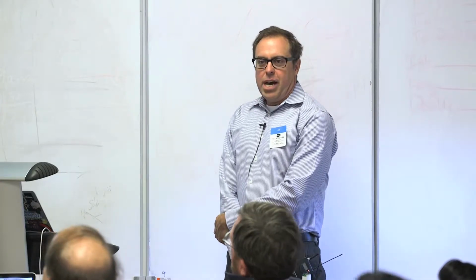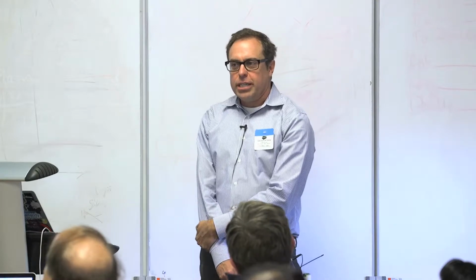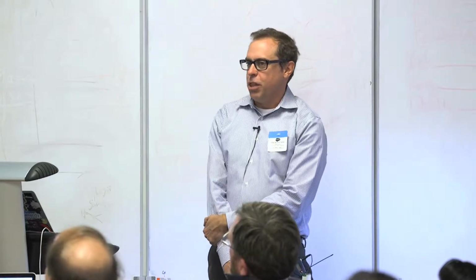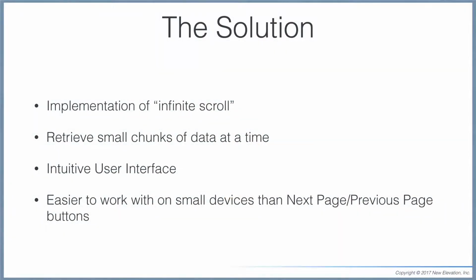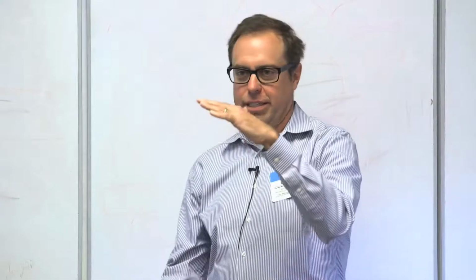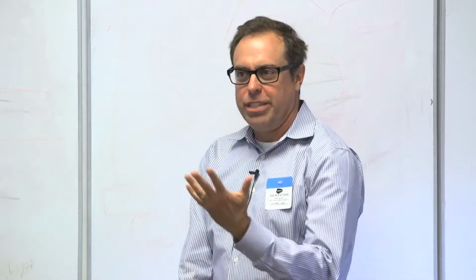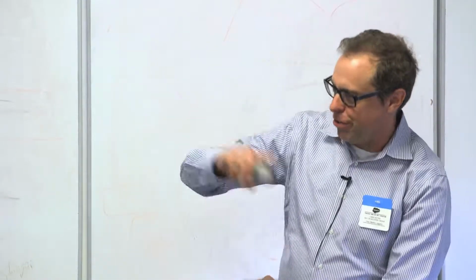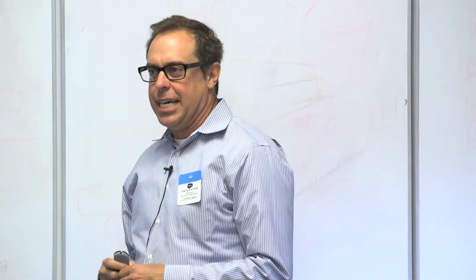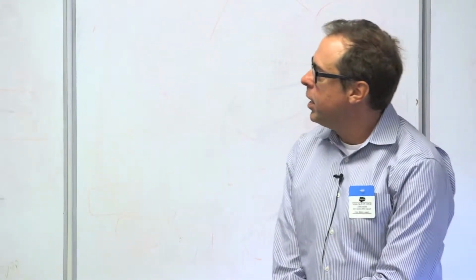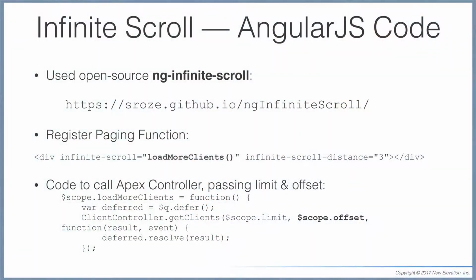The solution, for example, in scrolling through a large client list, is something that a lot of people see on the web: infinite scroll. As you scroll down, either on a mobile device or on a web browser on a desktop, you just start to automatically see more and more results. So if you have a client list of 500 clients and Zeke Zizix walks into your store, you can scroll until you get to them. On a small device like that, the user interface works much better, certainly, than having next and previous buttons and whatnot.